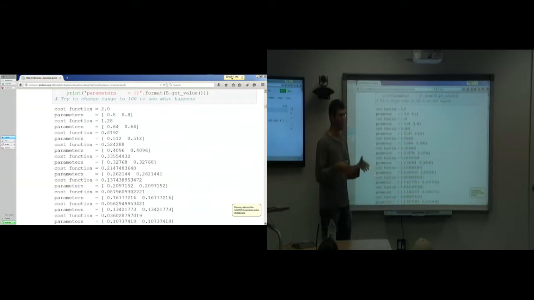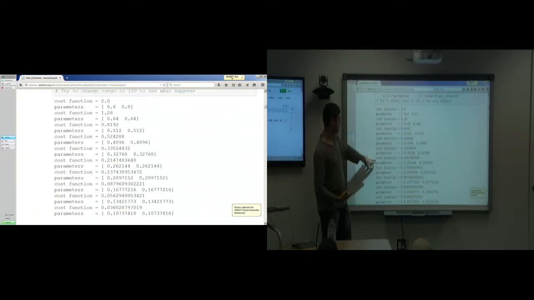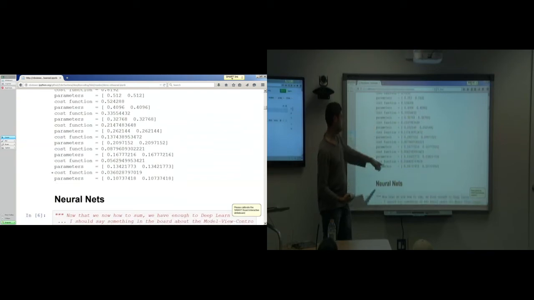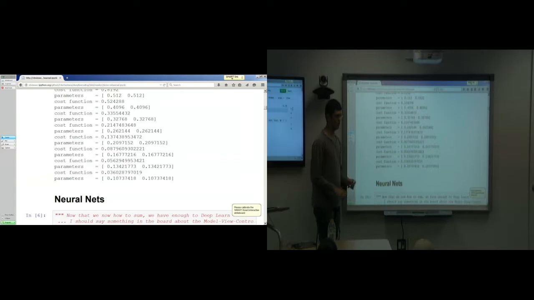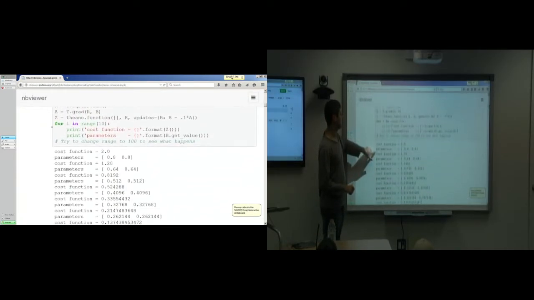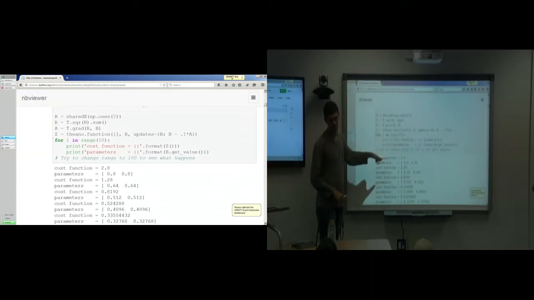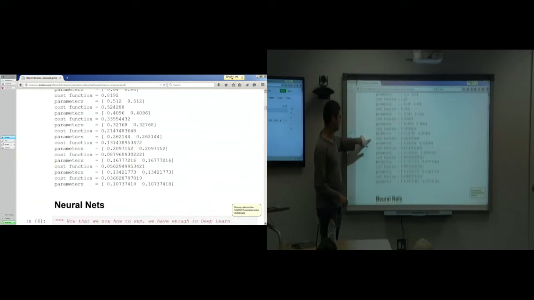So this function is basically following the contrary direction of the gradient all the way down to 0. And this is just 10 steps. If you put 100, it will go to 0. You can play with that code and just change that line. Just run an IPython notebook and change this from 10 to 100, and then it will work.